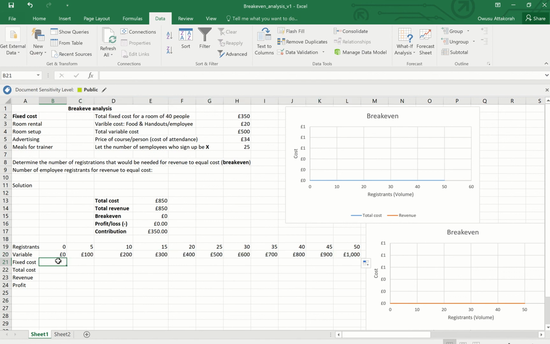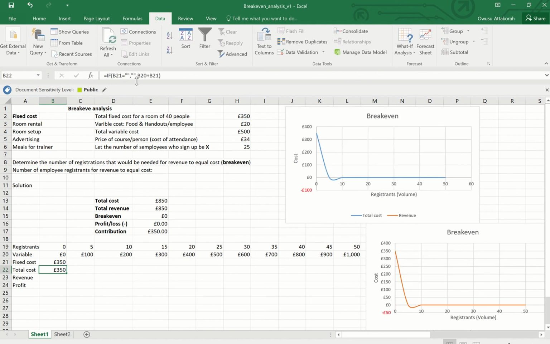The next is the fixed cost, and the fixed cost here is £350. Again, I will make it absolute using the dollar sign, Control and 4. If you're using the other computer, it's F4, and that will do that for you.